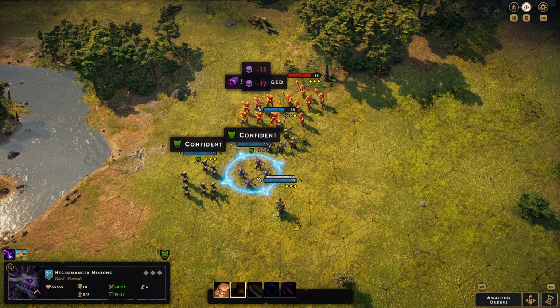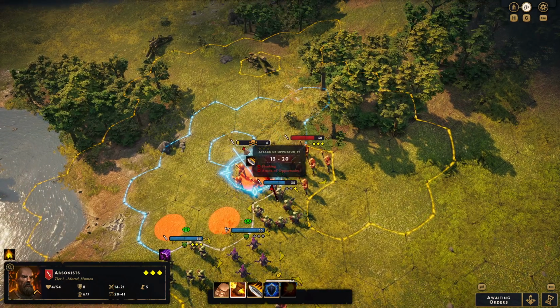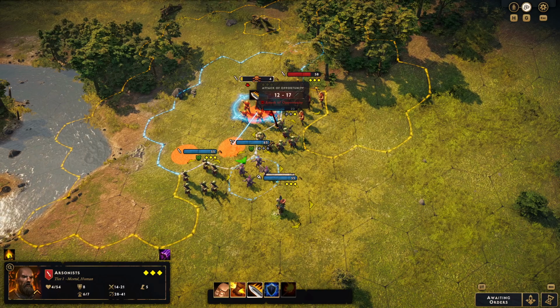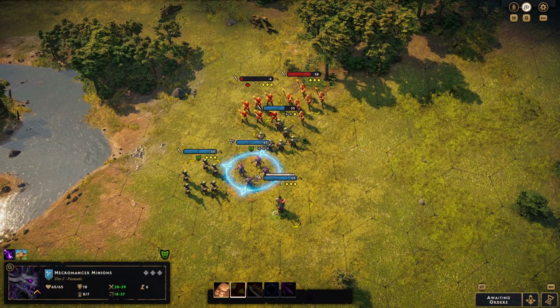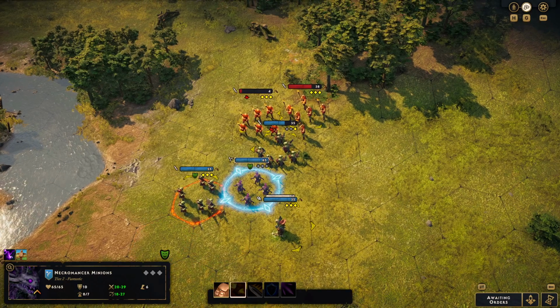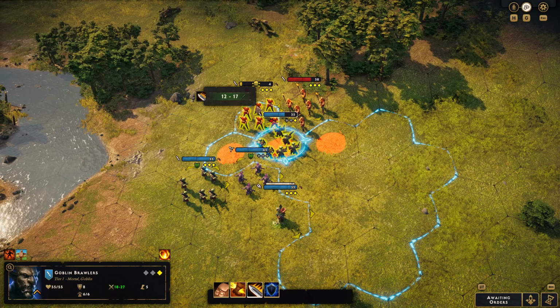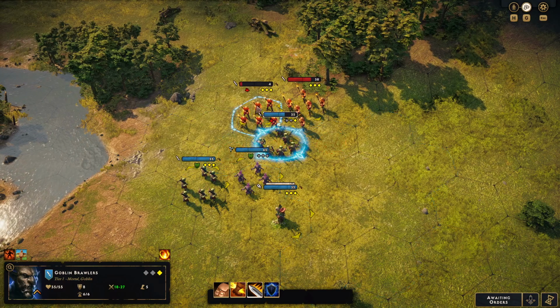Okay. So, I just activated Soul Cage on this guy, so that means he is definitely going to drop his soul when he dies. Also, my minions got confident, so their morale has gone up, or willpower as it's called in this. That means they do 2 extra damage. Now, this guy can just outright kill this one.